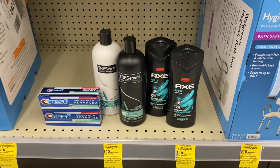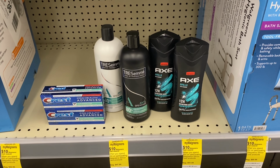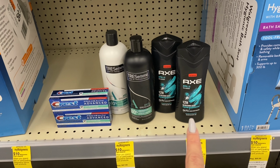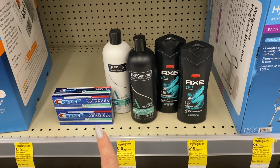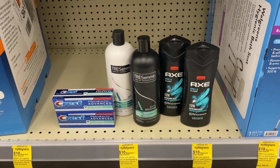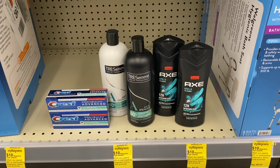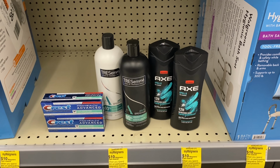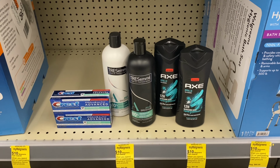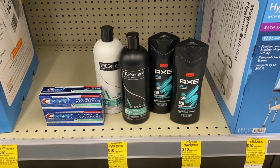Total for these products is gonna be $21.98. We don't have any Walgreens store coupons that are gonna mess with the total, so we're good with that. Then for digital coupons, we have $5.99 off 2, 5 off 2, and a 3 off 2. That'll take off $13.99. We'll be left to pay $7.99 plus taxes out of pocket, pay that with cash. If you want to use register rewards, if you do have them, then you're gonna need to add filler items. So grab like the Arizona iced tea or something like that. But again, if you have nothing to start with, you're gonna pay $7.99 plus taxes in cash, debit, credit, whatever.